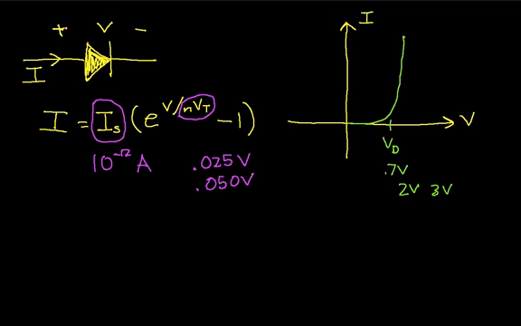Okay. Now, this curve where for small values of voltage you get almost no current, and then all of a sudden you get a large current, is an extremely useful thing, and we'll talk about this in more detail in just a minute. A diode that has a positive voltage and hence a positive current, so a diode out in this area of the VI curve, is called a forward biased diode.